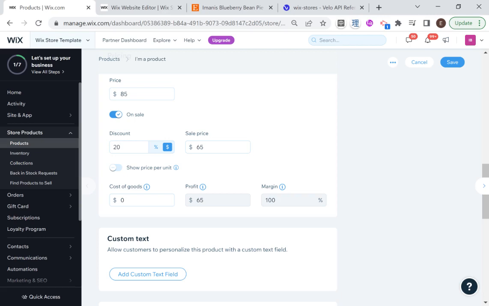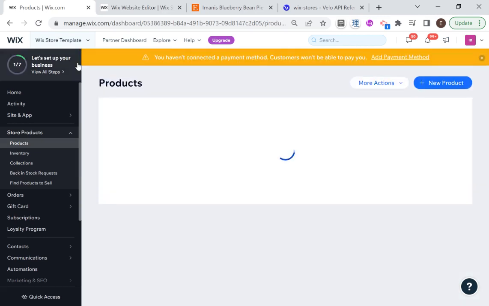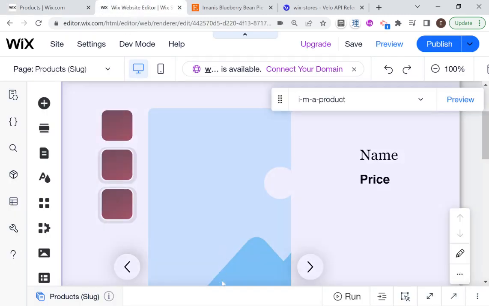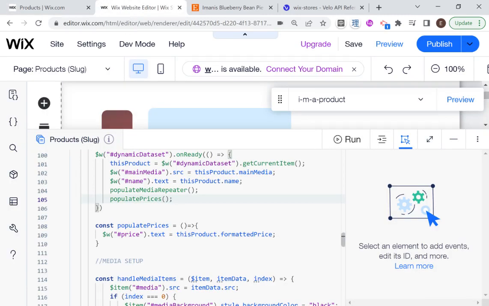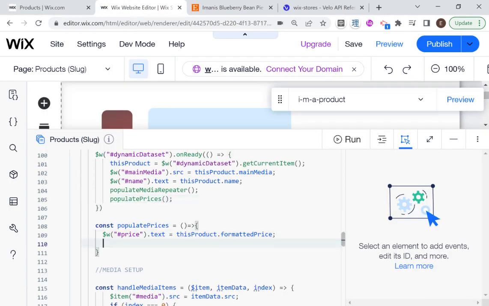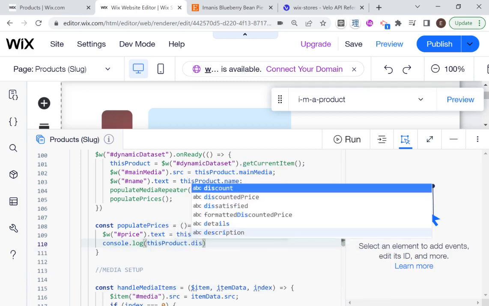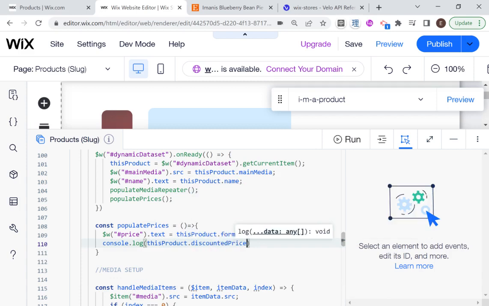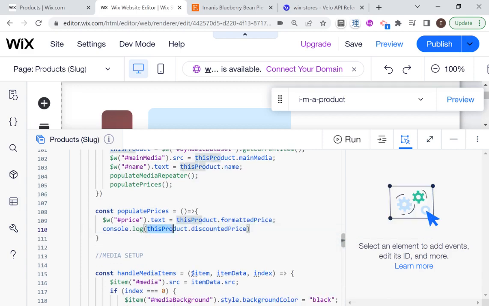Okay. So now if I click save here and I go back to our editor, what I'm going to do here is I'm just going to have a console.log, this product dot discounted price. Okay, just to see if we're actually getting the discounted price.